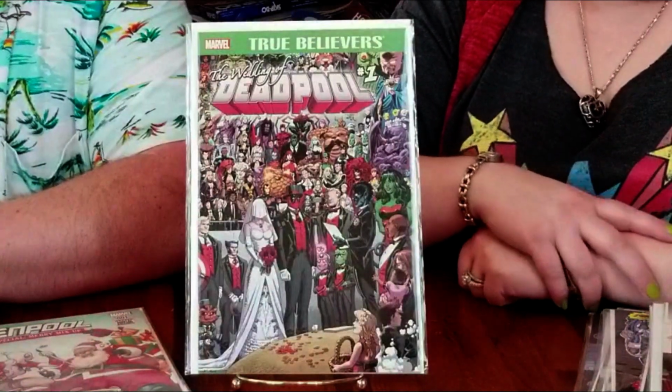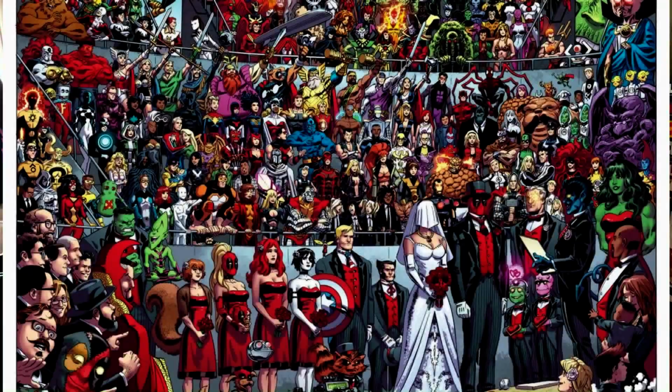Anyway, so the first one that I have right here is The Wedding of Deadpool. You know what I like about this? It looks like he sent an invite to everybody. It really does. Everybody is in there. I don't know if that's Death that he's marrying or what, because her face is all covered up. So I don't know, because he's married a couple other people. He's gotten married a few times. Like this one, here we have Death, Till Death Do Us Part 1.